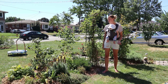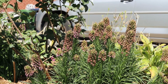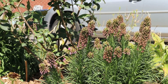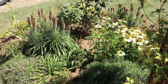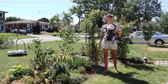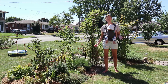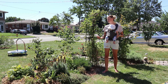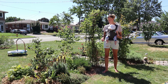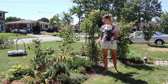And they didn't. Because they also didn't grow, the way that the blooms work on them is they start at the top and the purple comes in and works its way down. So the longer your spire is, the longer bloom time you get with them. Because they were so short, the blooms were over in way too soon, way sooner than they were last year. I have very few little flowers left on them, and that's quite disappointing. So I don't know if that's just because of moisture levels between this year and last. It's only my second year with them, so I'll have to see how they do next year to have a better understanding of what it is that they're liking, not liking, and why they're doing what they're doing.